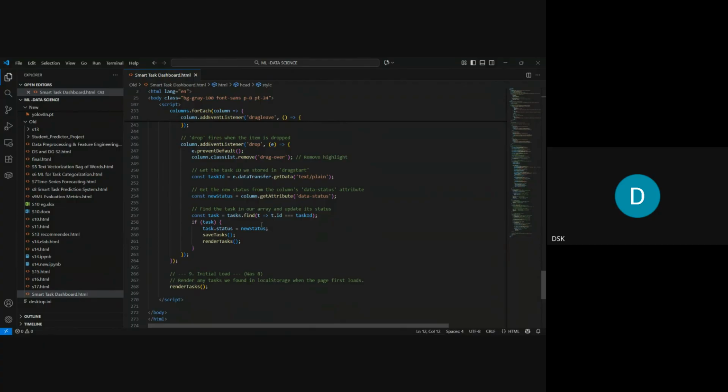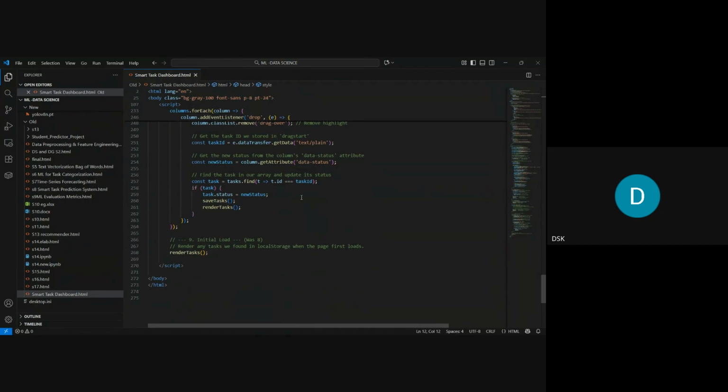So when we drop, we get the task ID we stored in the dragstart, and then we can get the new status from the column's data-status as well, and find the task in our array and update its status as well.